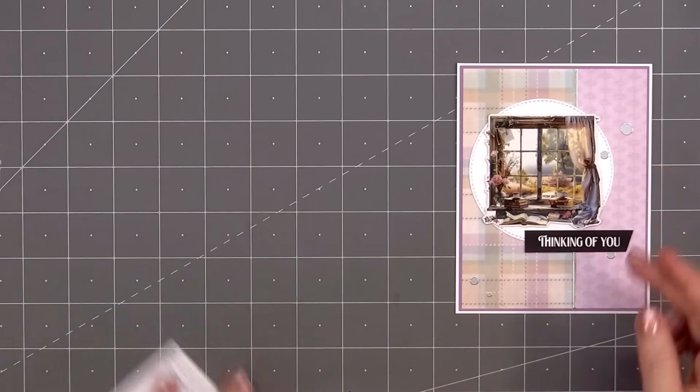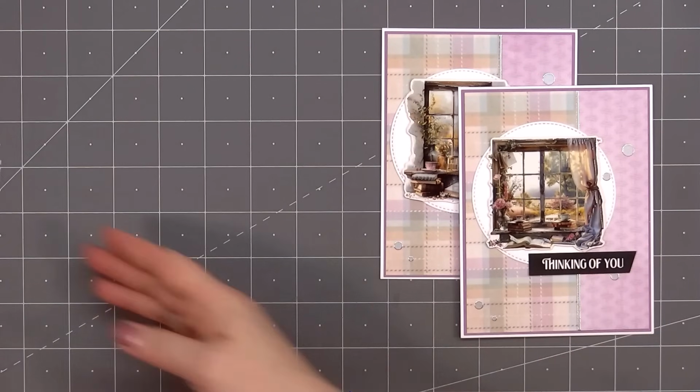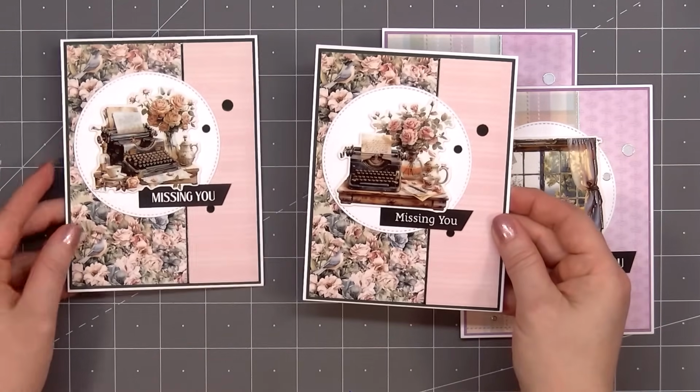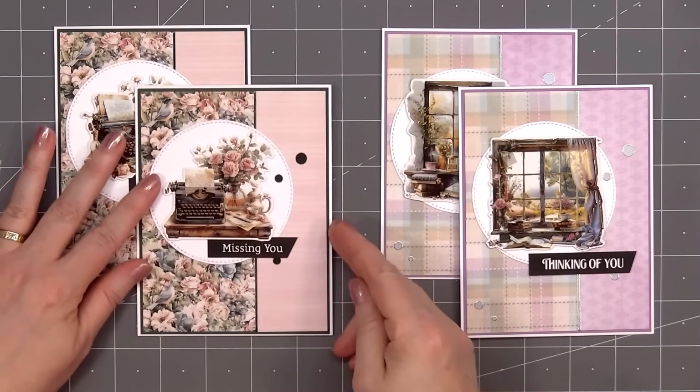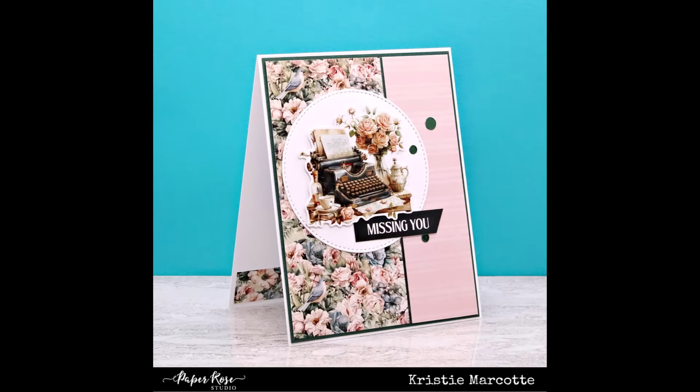So there is my finished card, and again, I made 4 using this design. The first 2 cards feature the same pattern paper, and the last 2 cards feature different pattern paper. The larger pattern paper is this beautiful floral with some birds and the tone-on-tone pink stripe. Use different embossed die cuts and a missing you sentiment.